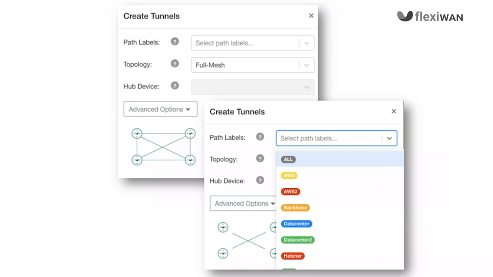And if you want to create full mesh, you just have a drop-down menu that you can see here, and you can select if it's full mesh or if it's hub and spoke. If it's hub and spoke, you just need to select which device is the hub, and that's it. You click a button. So all you need to do is select the devices you want, select if it's full mesh or hub and spoke. If it's hub and spoke, select the hub, click, and that's it. Very, very easy, and you can do that at very high scale.